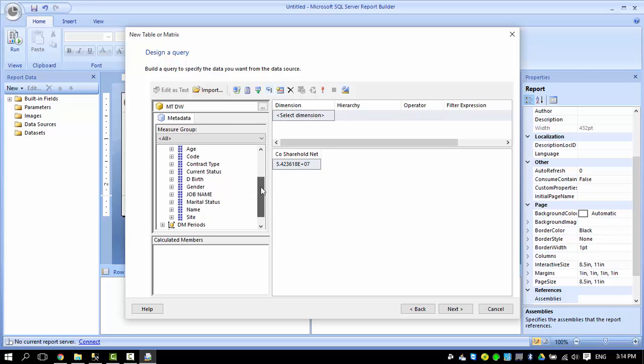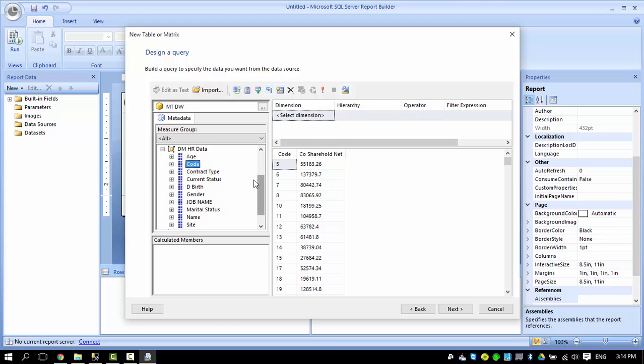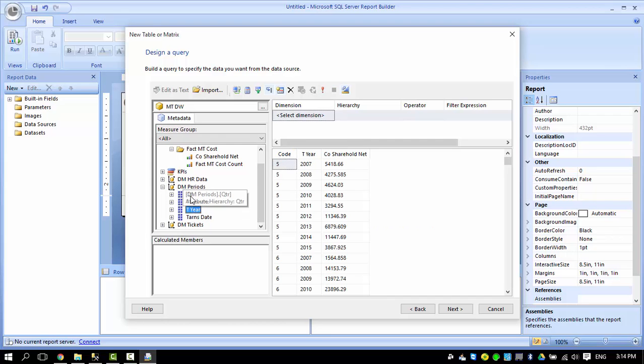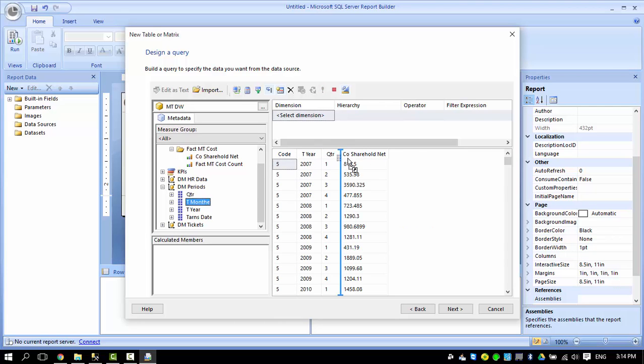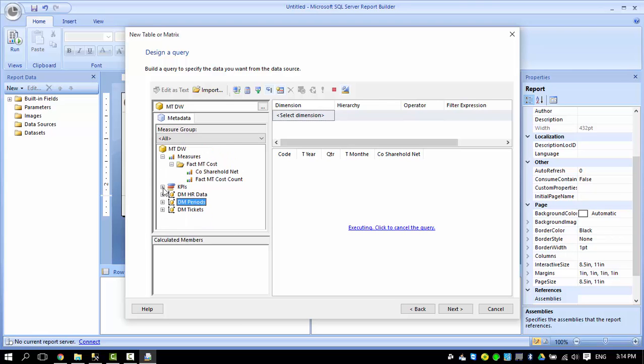I'm going to take the code of each employee, so I can count the number of employees which quarter. Yes, I have code, year, quarter, months, and co-shareholder.